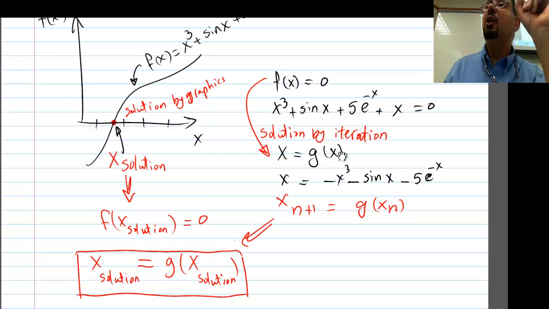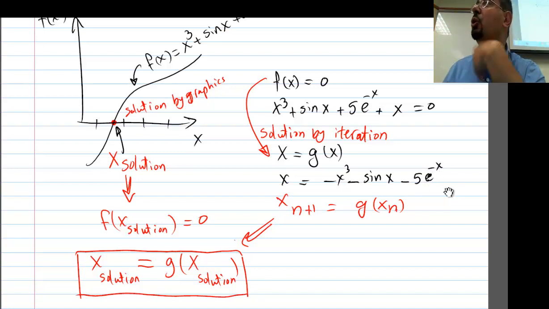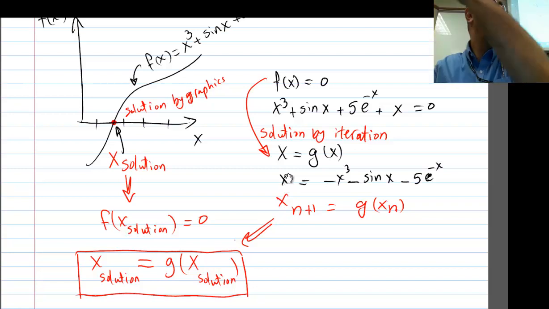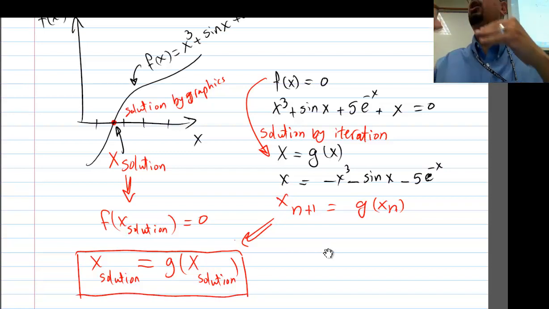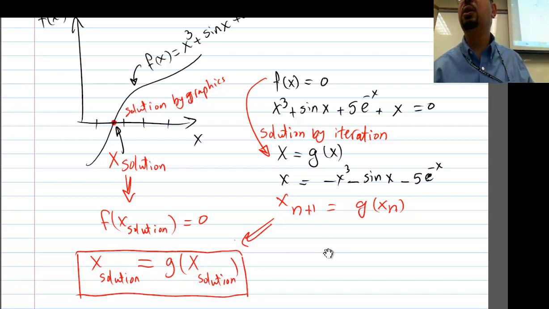So your dream is that you substitute x here in this function, x equal 0.2. So that means minus 0.2 to the power 3 minus sine 0.2 minus 5 e to the power minus 0.2. And after you punch the numbers in the calculator, your dream is you get 0.2. The number you substitute is also the number that you get in the calculator. So x equals g of x. That makes f of x equal to 0. You found the root that you're looking for. Right? So eventually you want to get to that point when you put the x in this function and you also get this. Okay? But this will not happen immediately unless you actually know the solution.